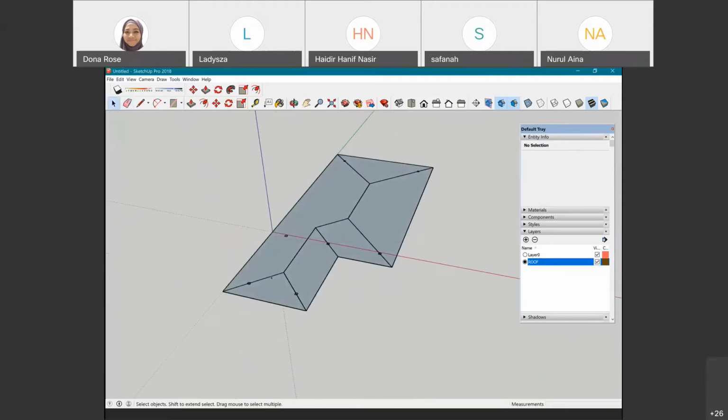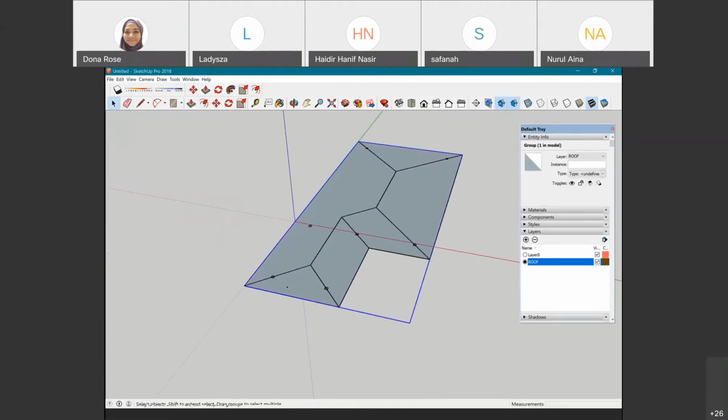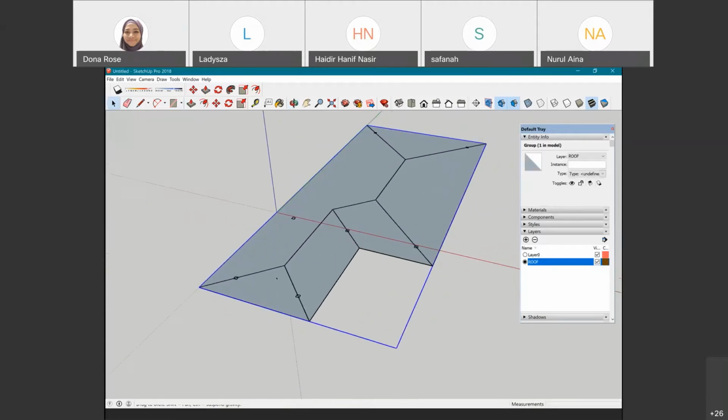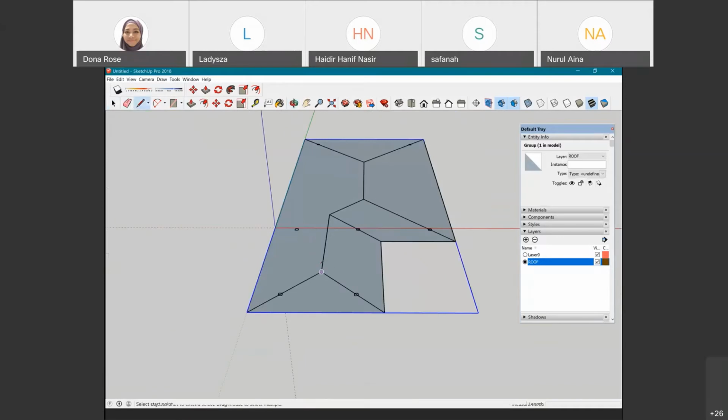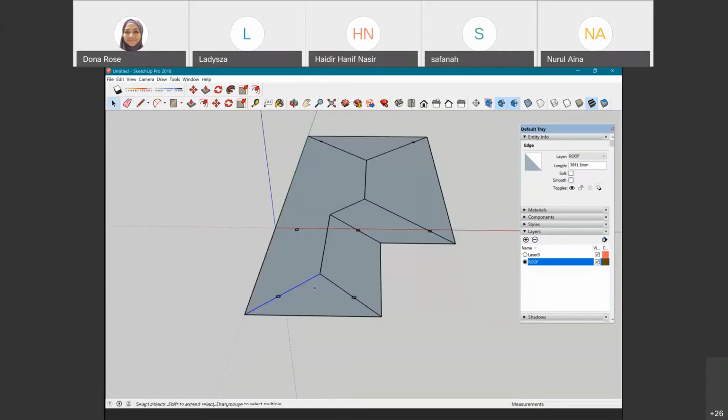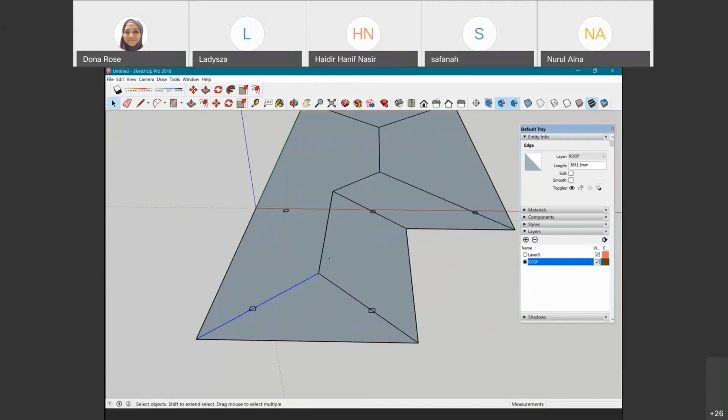And then I will draw this roof here. But do you remember it is not easy to rotate? As I said, we have to determine the angle of your roof, the pitch level, the pitch angle. So for this hip roof, let's say I want to have 20 degrees.